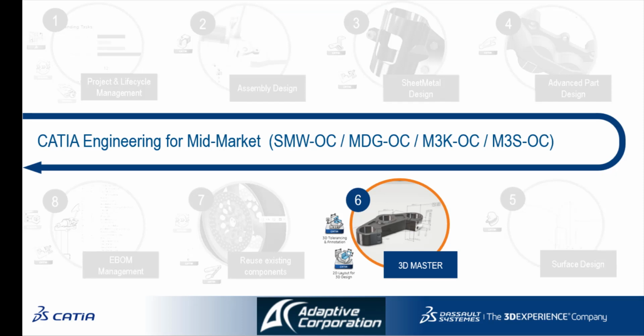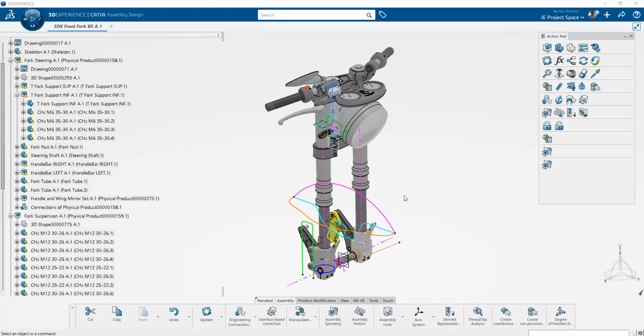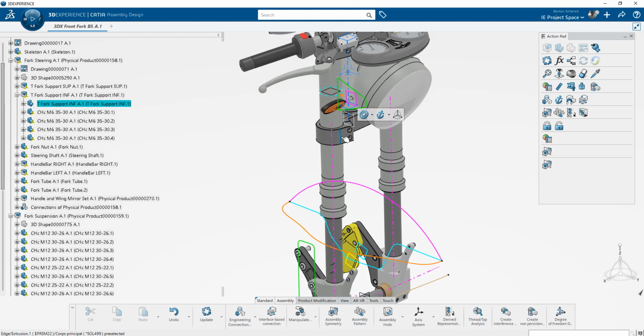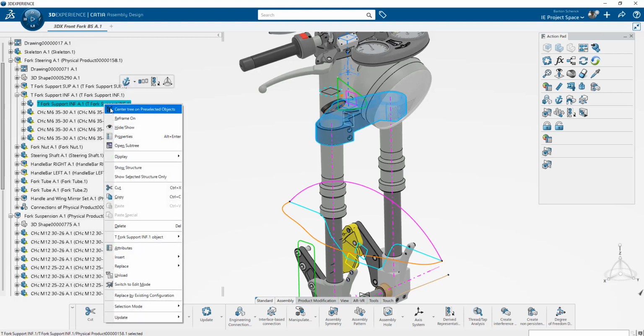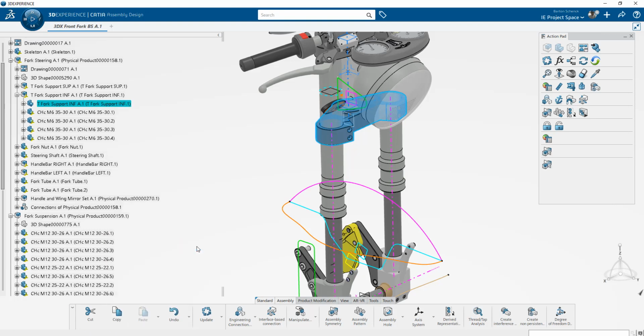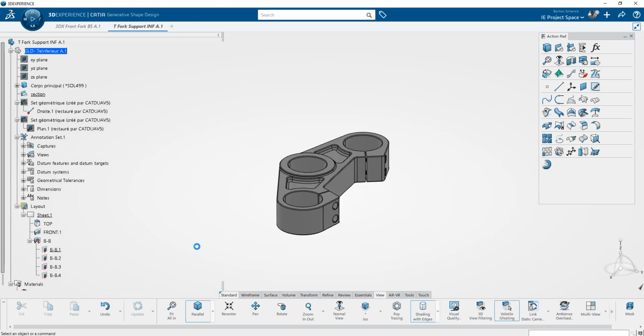In today's world, there has been an exponential increase in the use of 3D annotations on CAD models. Now we will explore how CATIA on the 3D Experience platform can help turn any business into a model-based enterprise. We will start by opening a part that already contains some 3D annotations. We will show how you can explore and subsequently use them downstream in an easy manner.